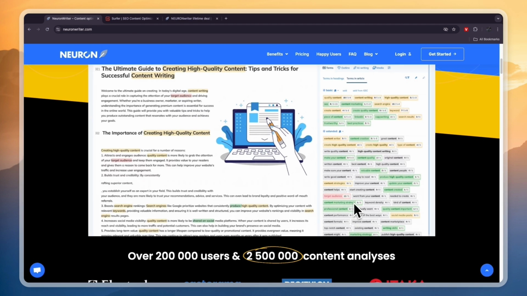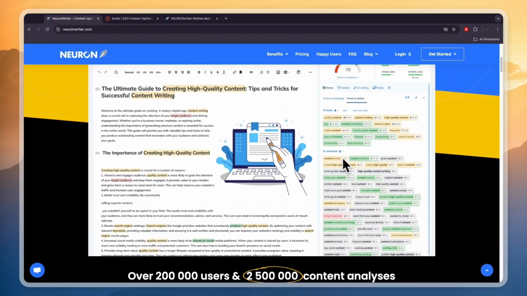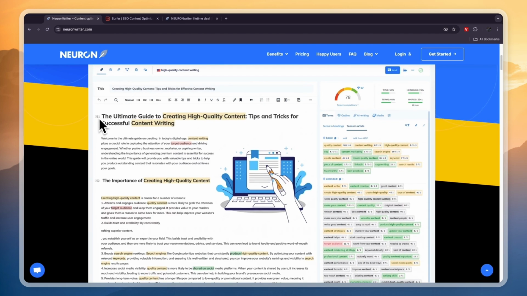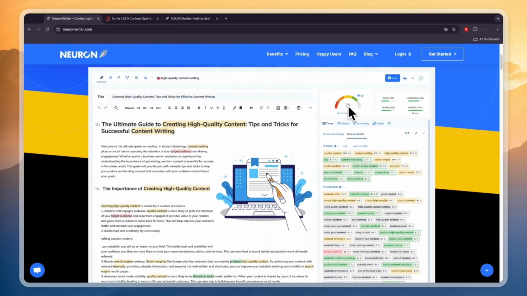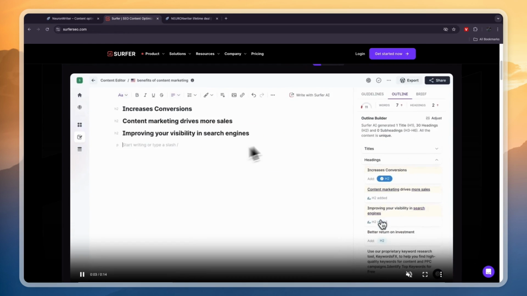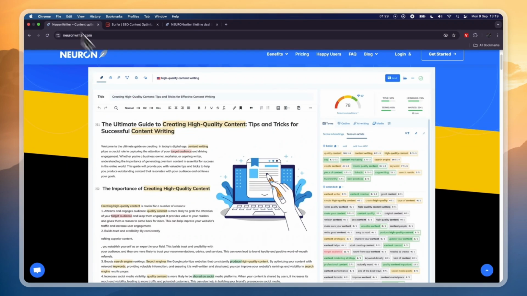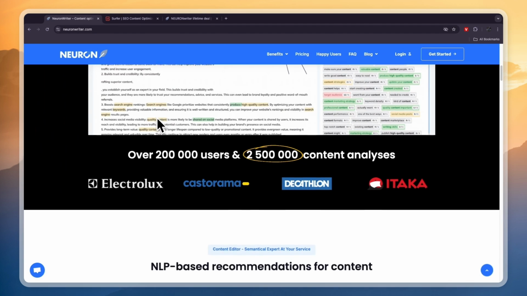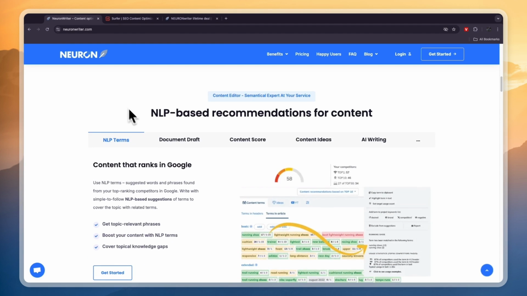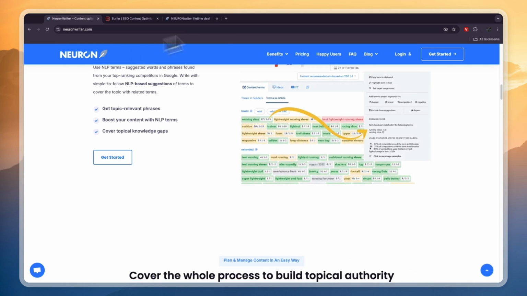So you can see right here, content marketing strategy is a good keyword to put in there because then you have a higher likelihood of ranking for that keyword. You also have the H1, H2 and other parts that you can really easily create using this. And you can see the overall score right there. So the title in this case is only 55%, so they will help you optimize the title. Now they both do this, and you can see right here, it's pretty much the same thing. So in terms of helping you optimize your content, both of these are really good, and they are both being used by a lot of people.